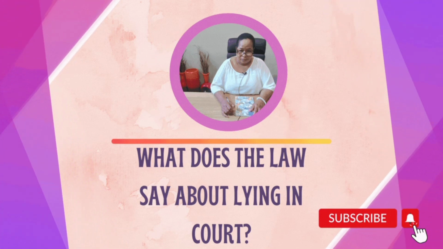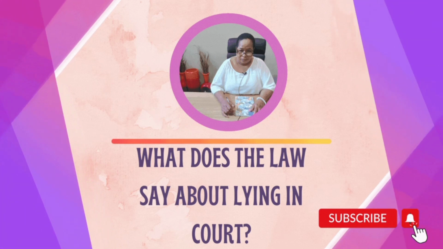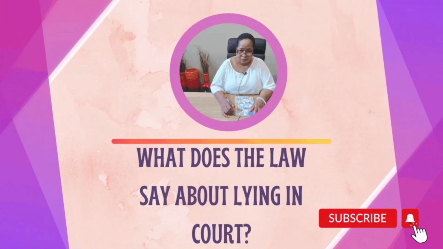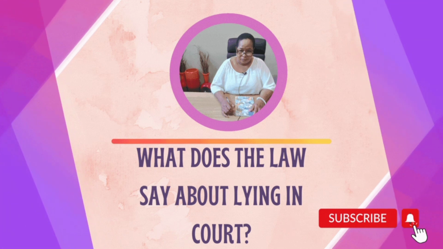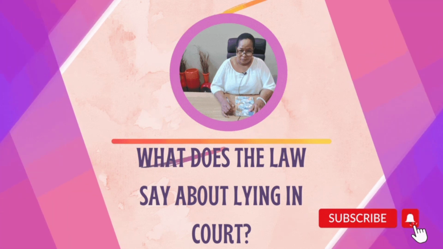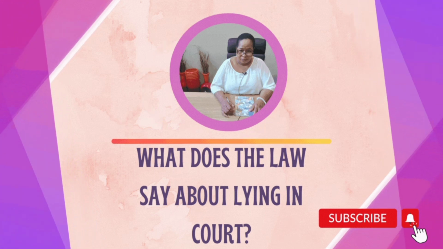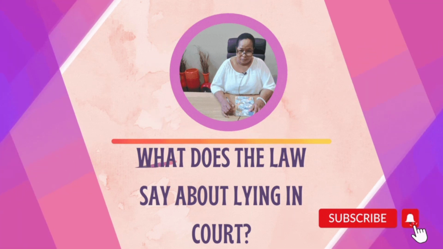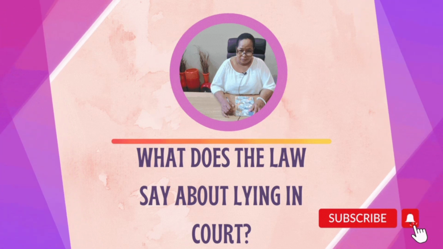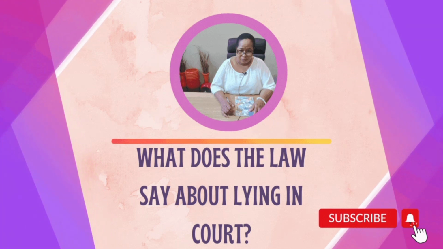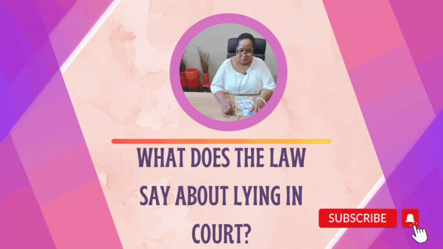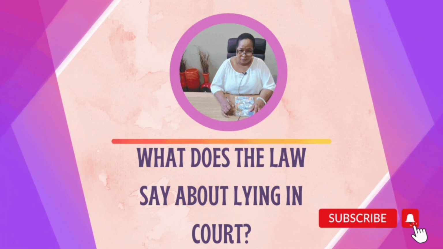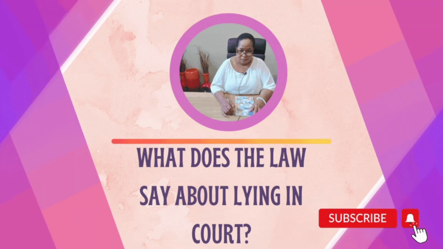I'm Advocate Buleng. Today, I want us to briefly look at the subject of perjury, the law on perjury in South Africa. Before we proceed, let me start by explaining or defining the term perjury. What is perjury? Perjury is lying under oath or affirmation. It is willfully giving false testimony under oath or affirmation.